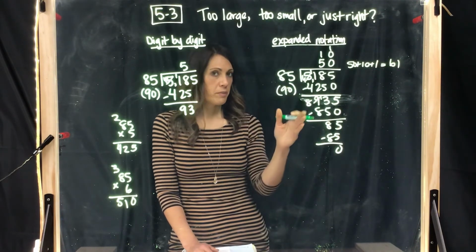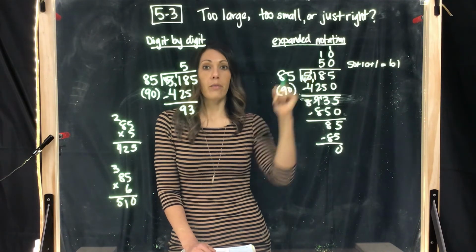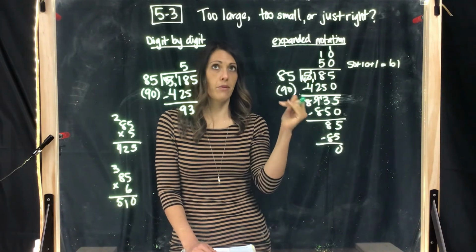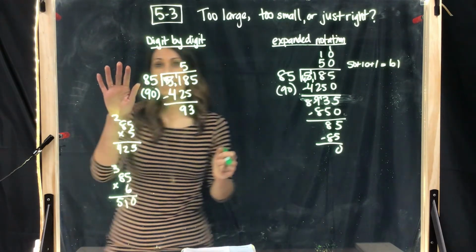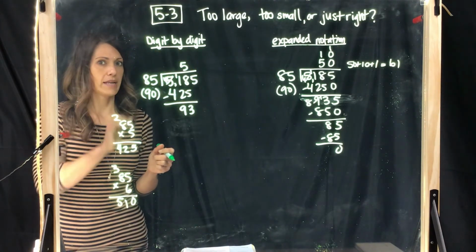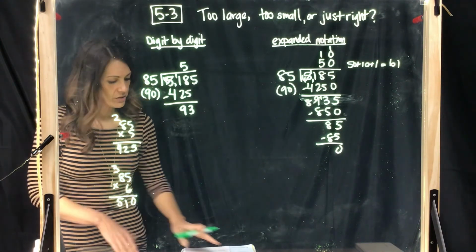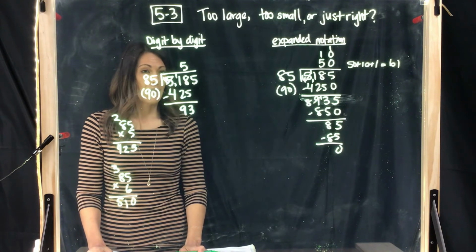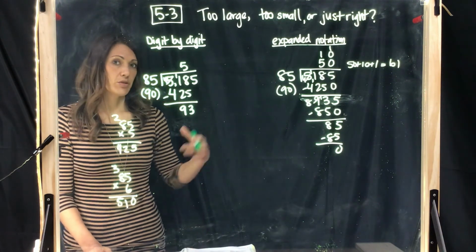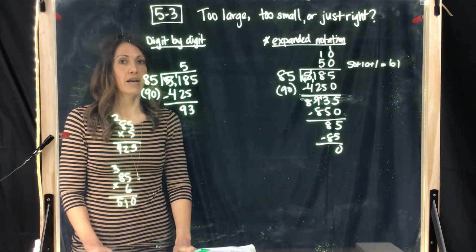So when you use expanded notation, if you underestimate, you can keep going. If you make it just right, you can keep going. If it's too large, then that will be a problem, okay? With digit by digit, you have to have just the right number, or else you're going to get your whole division problem messed up. So I want you to try and do a couple of the pages, or the numbers on here, and see what happens if you estimate too high or too low, and see if using expanded notation helps you with division.